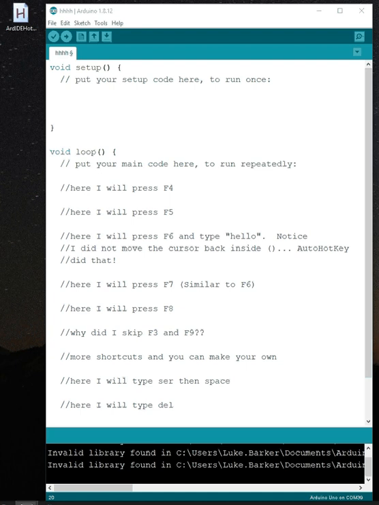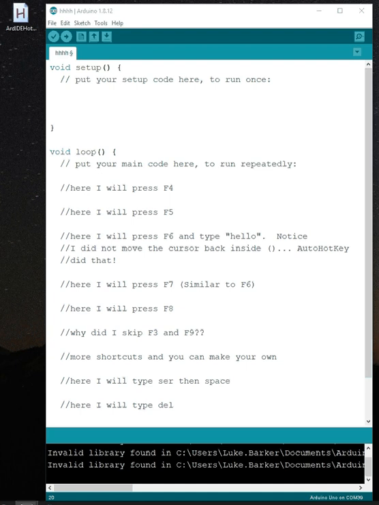Hello, I'd like to demonstrate for you today the macro I have written for the Arduino IDE. A macro, as you probably know, is a way to press one key and actually get many keys out of the keyboard. I wrote the macro in a program called AutoHotKey. You can download AutoHotKey directly from their website.